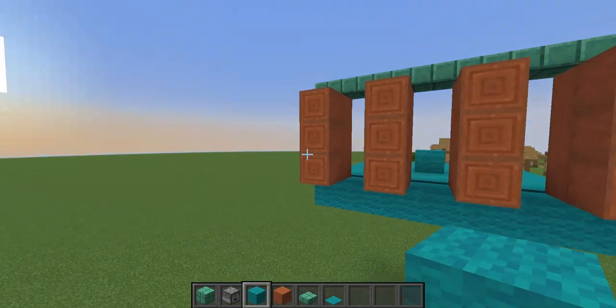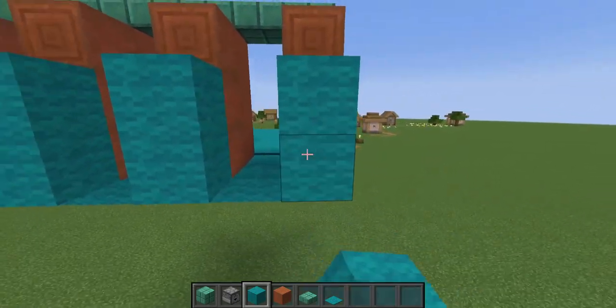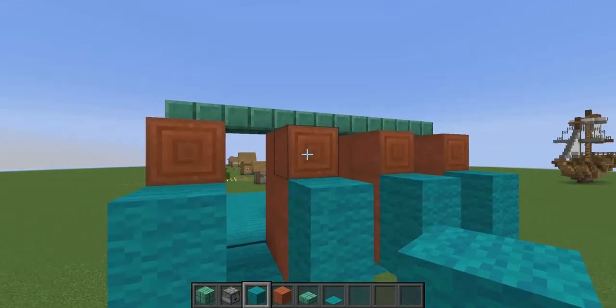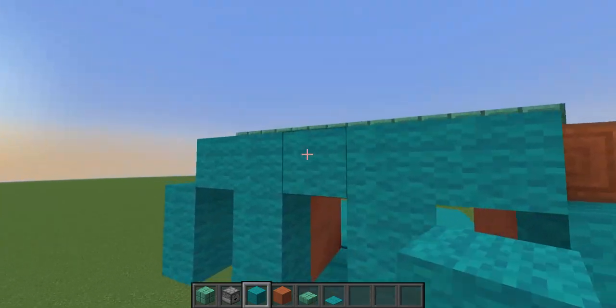Now do the same thing with these wool blocks, only not at the top. Instead of adding more blocks to the top, we will be shifting them to the side to make a sort of upside-down U-shape. This is to frame the skulk sensors so that they don't go off.